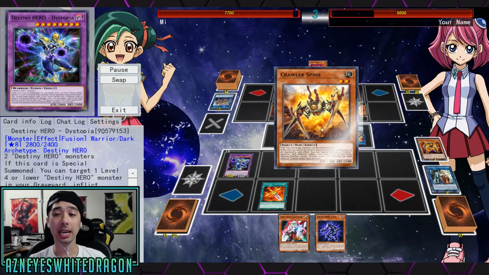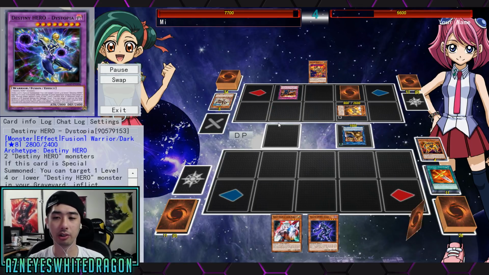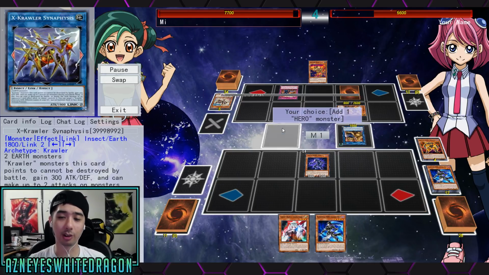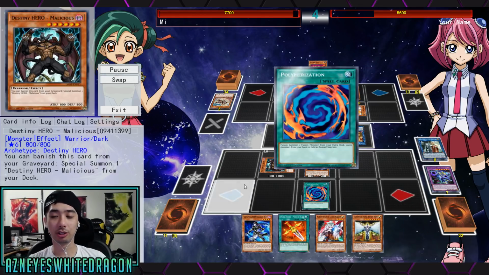But anyways, he actually has the ability to flip up and get rid of the Dystopia, but Dystopia gets to get rid of the other card, again, during either player's turn now. So we're seeing some crawl. Wait, was this Jack Knights? Okay, these are Crawlers, so wrong archetype. Anyways, Destiny Malicious is then going to be summoned.